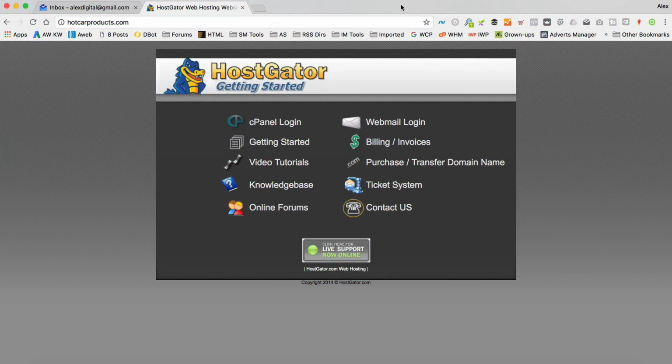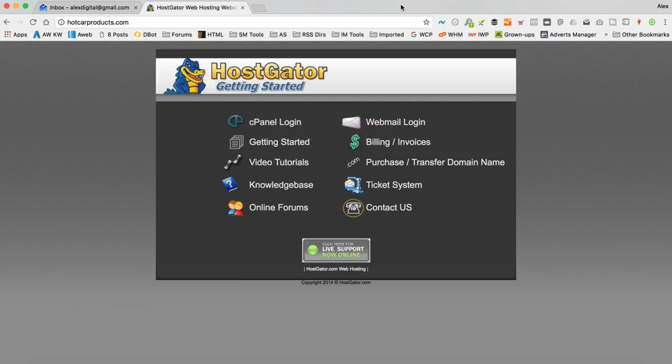It didn't take too long, only about half an hour or so for the change to take effect. And now when I visit my domain name, I can see this HostGator page. So that means that the hosting is set up, that's working, and the domain name is up and working as well and pointing at the right place. So we're now ready to install WordPress. And then from there we can then start configuring our website and get everything up and running.